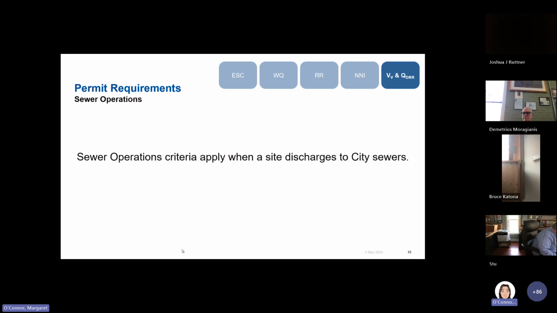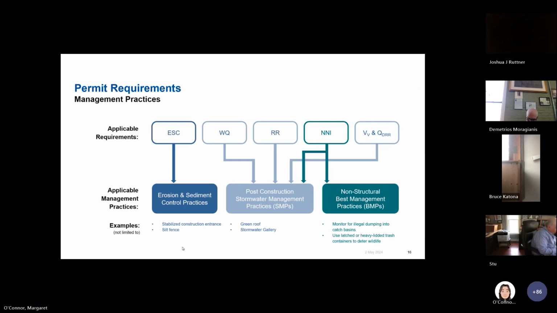And ultimately, you're going to need a certified site connection to be able to actually get your permit from, as they like to call us, BEPA, or the Stormwater Permitting Unit. So just before you can get a permit, you have to develop a SWIP, a stormwater pollution prevention plan, that has erosion sediment control. If it requires post-construction practices, which are most projects, you have to address the water quality volume and the runoff reduction. Runoff reduction is a volume that is attributed to impervious areas that become impervious, and we have requirements to reduce a minimum volume. But ultimately, we want to reduce as much of the volume as possible from all the areas so that we can improve our hydrologic functioning in the area and also reduce the amount of stormwater actually getting into the system.